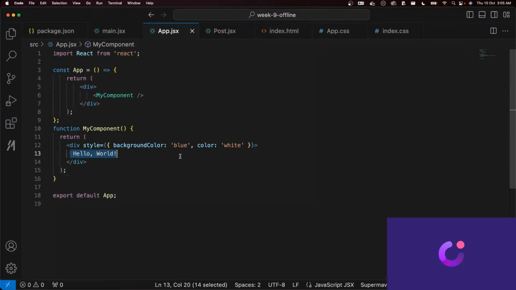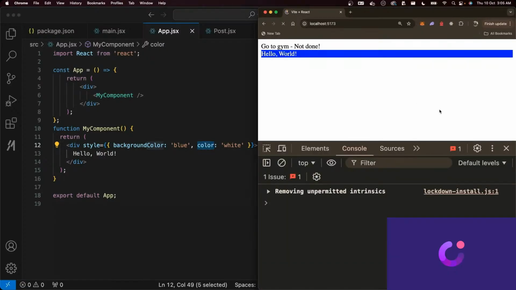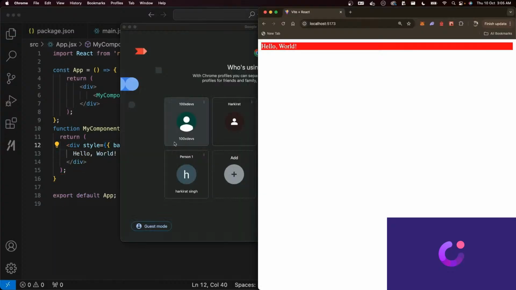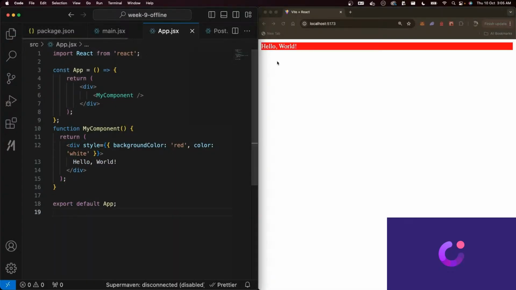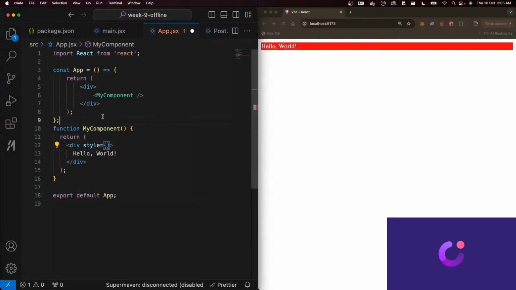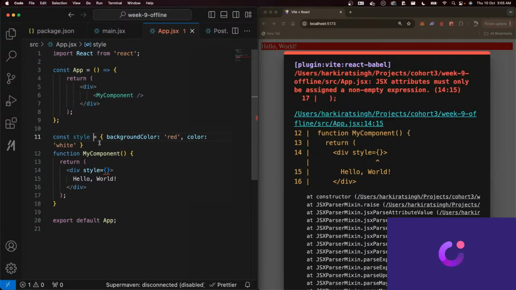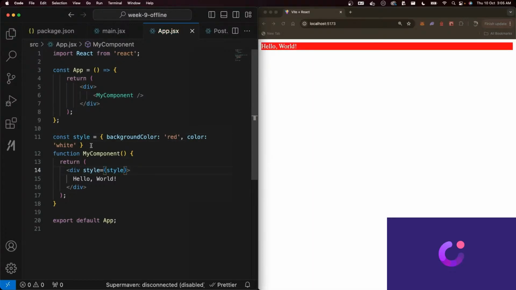Then this hello world will be inside a div which has some background color and some text color. So if I open this right here and refresh, you will see hello world is printed on the screen with some blue color behind. And if I change this to red, then as you can guess, the background color becomes red. So the only complicated thing here is double curly braces, which people get confused with. Which, as I've mentioned before, the idea is you are defining the style in an object, and you are passing that style object here. You can name this whatever you want. Whatever component styles.